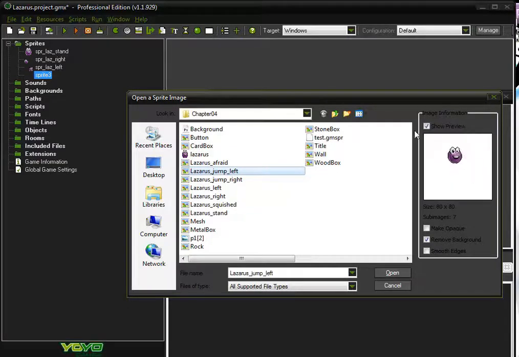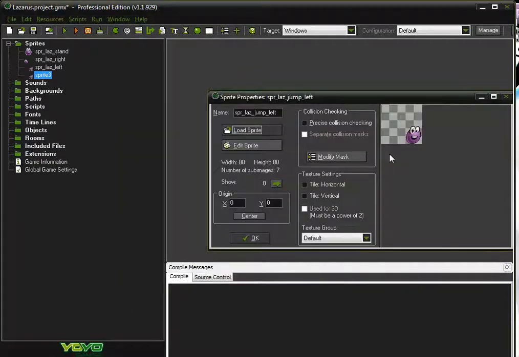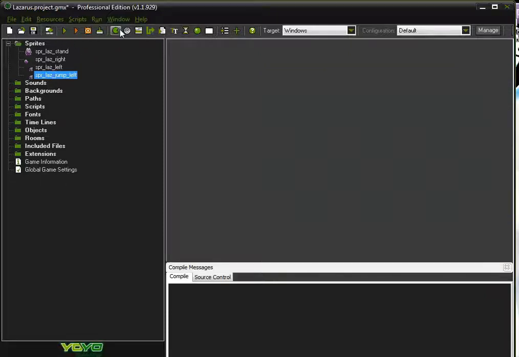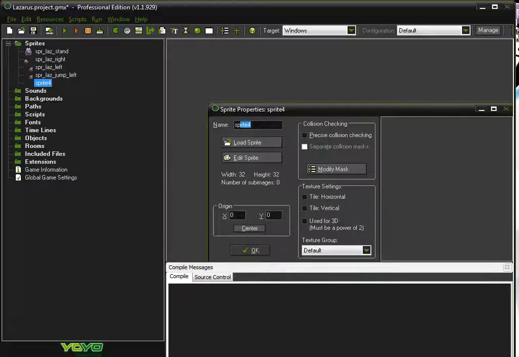So he's jumping upwards here. And because he's down here, we want his axis to be at 40 by 40. So I'm going to click on center. It'll automatically bring it to the center, 40 by 40, as though it's in the starting position. So click OK. Let's bring in all the rest.